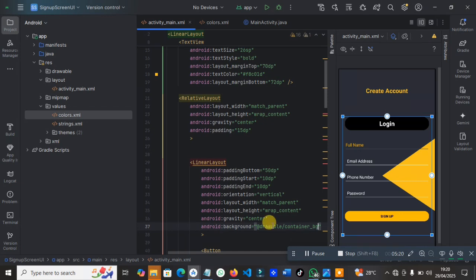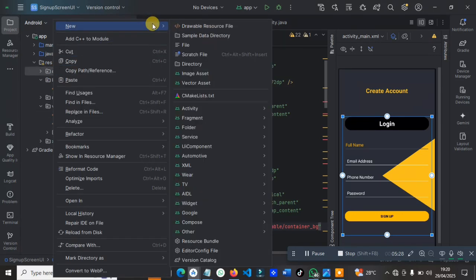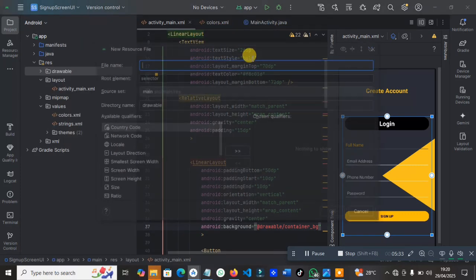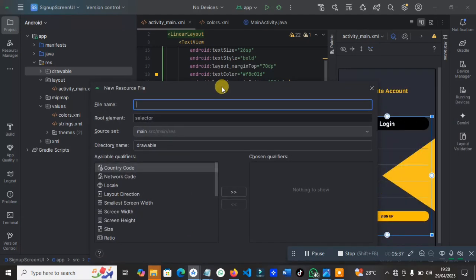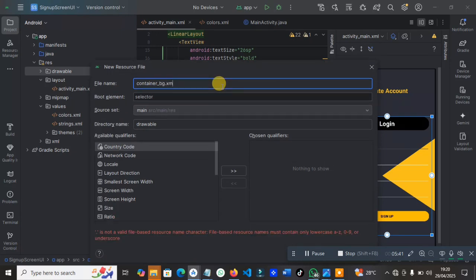So we need to define this container background so that we can have that color in our code. So I will come to the drawable folder, right click on new, and click on new drawable resource file. I'm going to give it the name that we have called here, which is container_bg. So I'll say container_bg.xml.